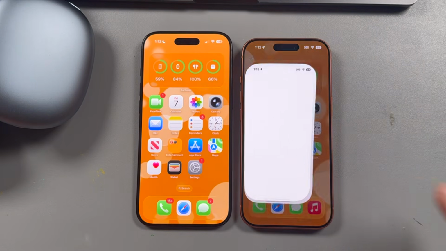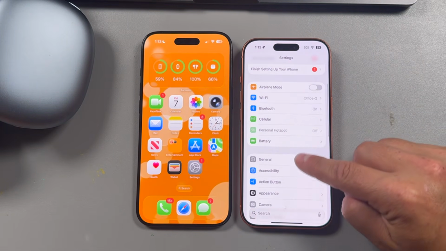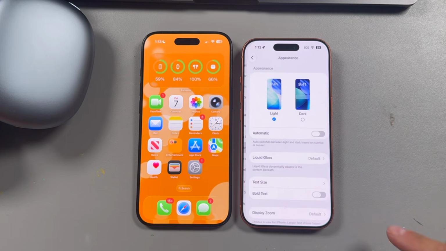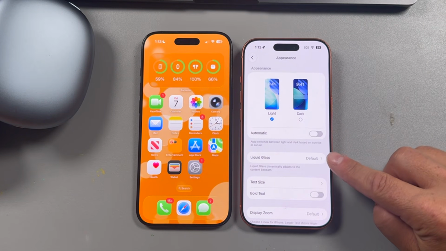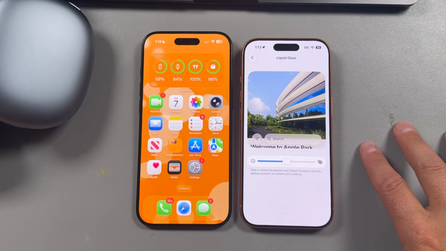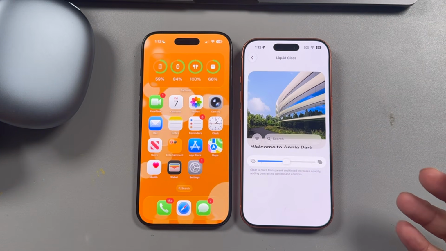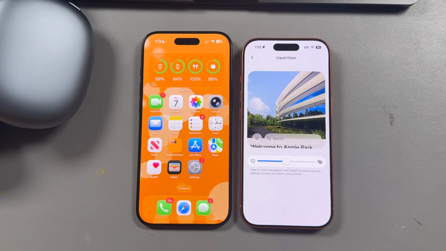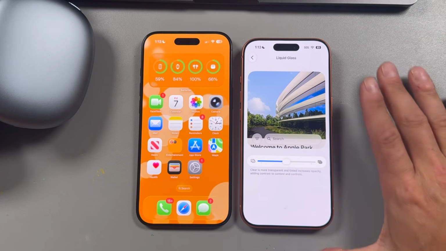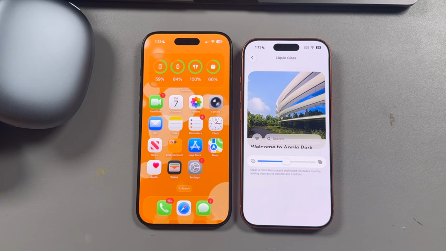here. So we're going to open up the Settings application. You want to scroll down to where it says Appearance. From here, you'll see a section called Liquid Glass. Now, again, this is iOS 27, so you've got this new setting here. If you're using iOS 26, it's very similar. You just have an on-off or more tinted or less tinted. So when you update to 27, you'll have more of a slider.